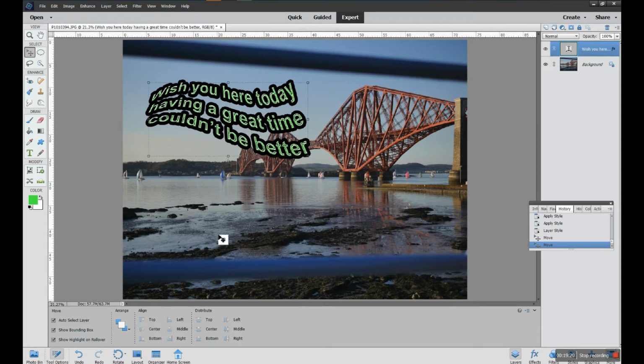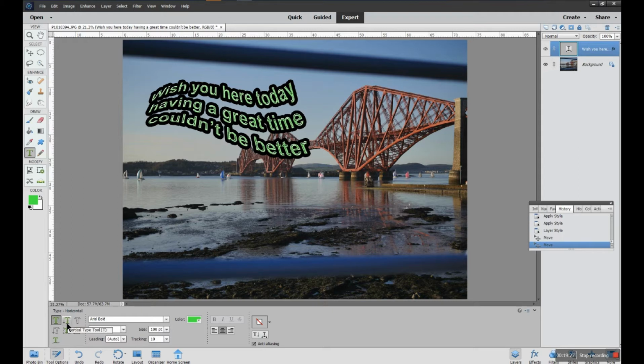So go back to my solid text. This is a horizontal text type tool. The basic principles are the same within the vertical text type tool, and it gives you an overview of how to use your text tool with effects as well. Anti-aliasing just means that it shouldn't pixelate too badly. Okay, we would always keep the layers separate when we come to save the picture, so I can come back at any time in the future and change it if I so wish.